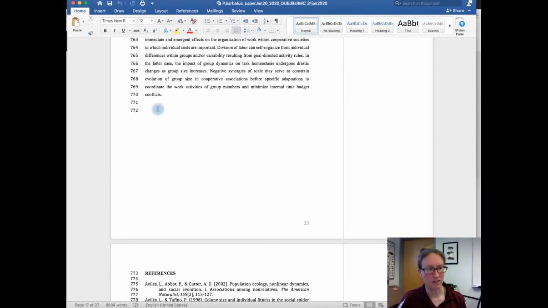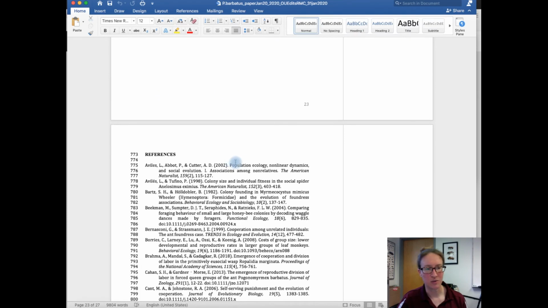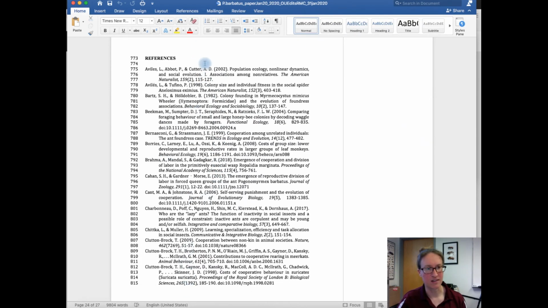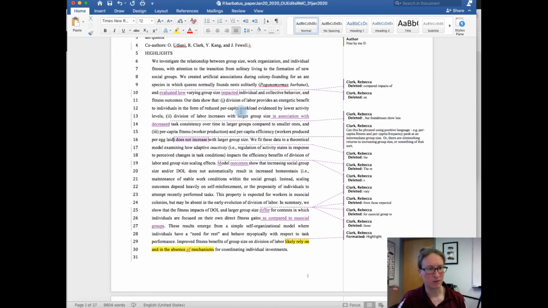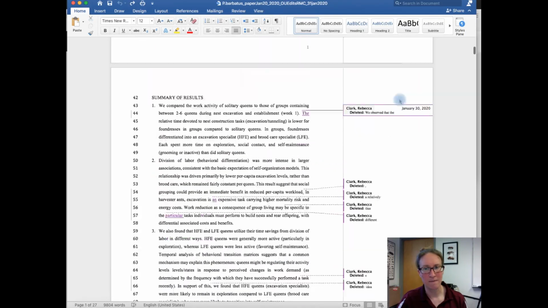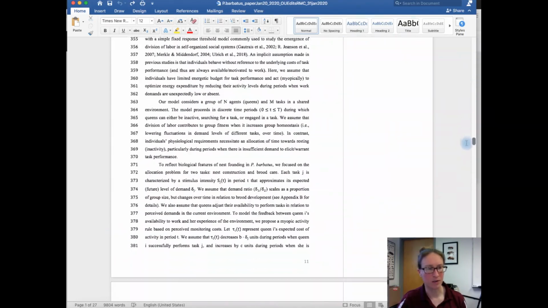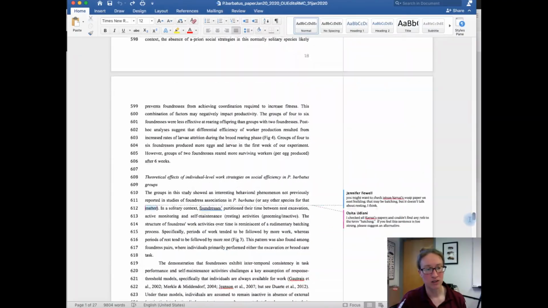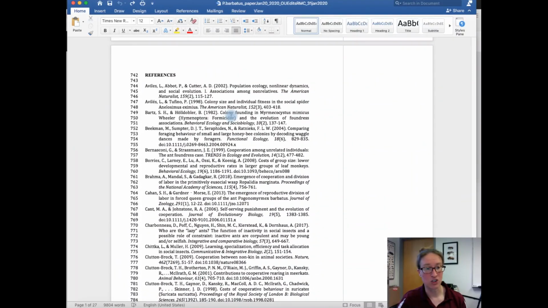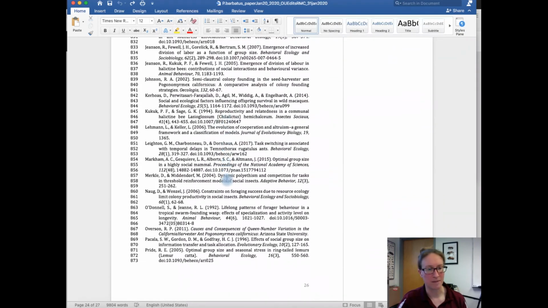And then after the discussion, there's a page break, and the next section that we have here is our references section. So this is where the full citation will go in the paper, alphabetized in this case, and in chronological order typically after alphabetization. And again, if you use Zotero, Zotero will get you about 95% of the way there for your final citation format. You'll still need to read through your references to proofread and check any little quirks or things that aren't italicized that should be, but that should save you a lot of the tedious labor of typing everything in as it needs to be.